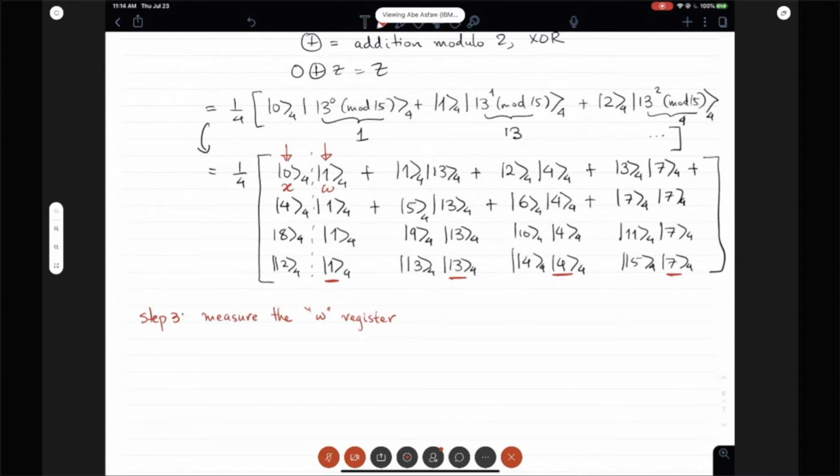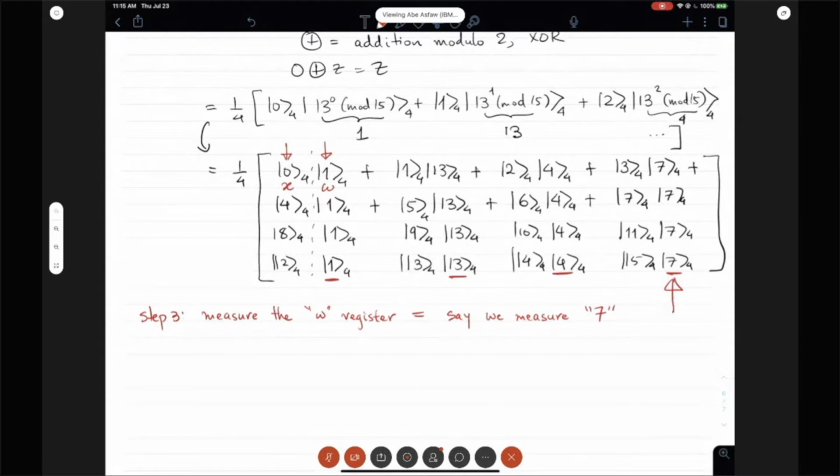So let's say for the sake of going through the rest of the circuit, let's say we measured 7. Yes, that's exactly right, Aditya. It's 1 or 13 or 4 or 7 with equal probability. Let's say we measure 7 for the rest of these discussions, but as you go through this material, maybe try working through the rest of this work with a different measurement, maybe 13 or 4. So if you measured 7, that means what you're doing is effectively measuring this part, right? So what happens to x when you measure 7?